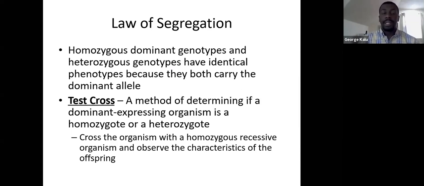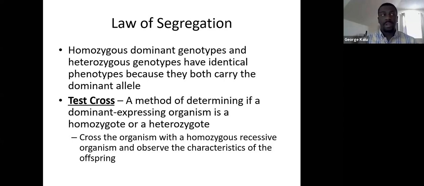The problem with that is when we're physically looking at someone, we cannot necessarily determine what their genotype is, especially if they're exhibiting the dominant phenotype. If they're expressing the dominant phenotype, we know they can either be homozygous dominant or heterozygous, but we have no way of looking at their DNA to tell which one they are. And that becomes important because we want to know the chance of our offspring developing a particular characteristic.